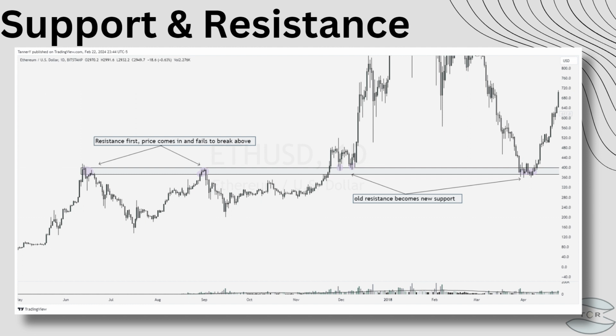A lot of people at that point would be like, oh no, this is falling apart. But in reality, if you look back in history, you can see that this was a previous resistance and now it's become support. Old resistances become new supports. You can see that both here in December of 2017, and also in April of 2018, where it comes back in, hangs out around this area, and then continues upwards. To me, that's a great sign of this area being very important going forward.